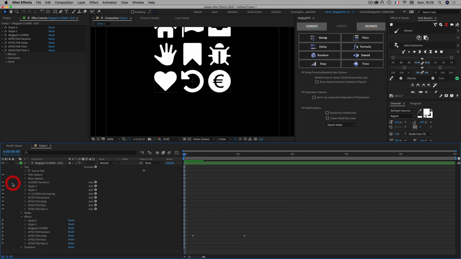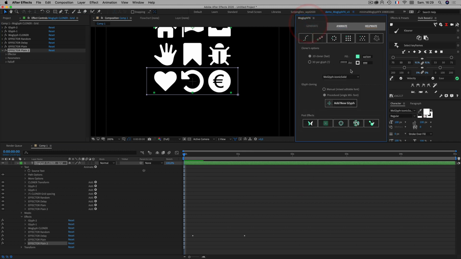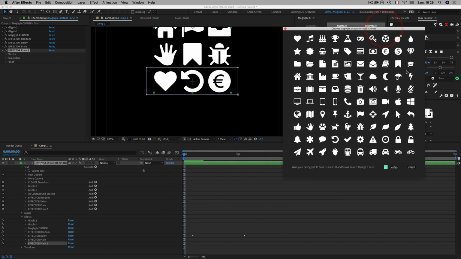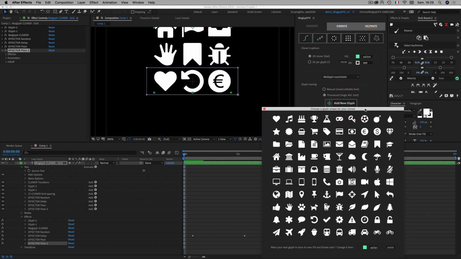Okay, so now in the effector plane 2, which is for this glyph here, we are going to choose a new shape. So select your add new glyph button again, and as you can see, I can now select another cool glyph. So for the sake of this tutorial, I will stay with the iconic solid font.